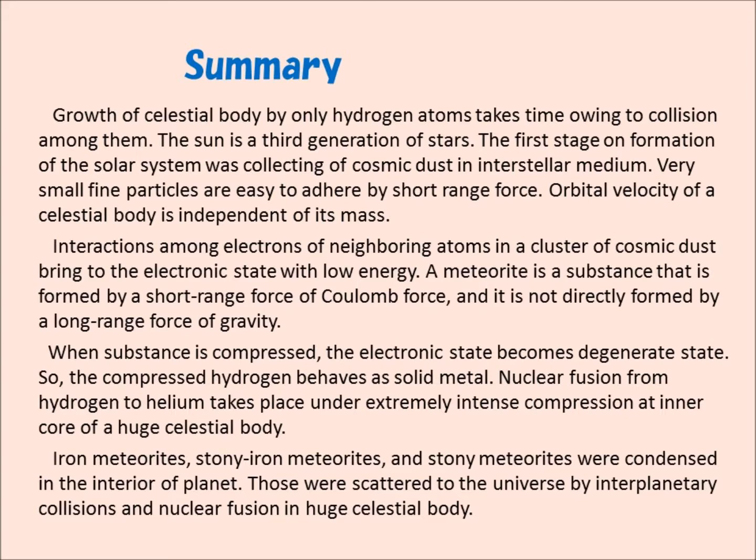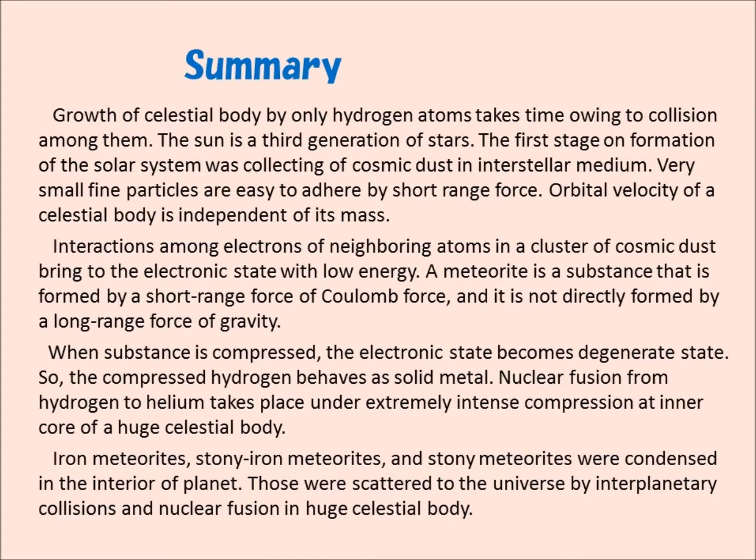Interactions among electrons of neighboring atoms in a cluster of cosmic dust bring about an electronic state with low energy. A meteorite is a substance that is formed by a short-range force of Coulomb force, and it is not directly formed by the long-range force of gravity. When substance is compressed, the electronic state becomes a degenerate state. So, compressed hydrogen behaves as solid metal.